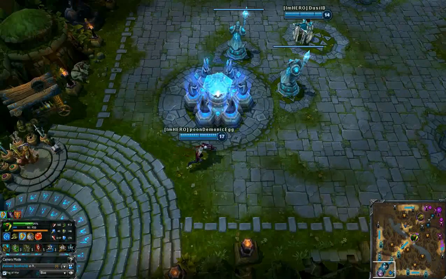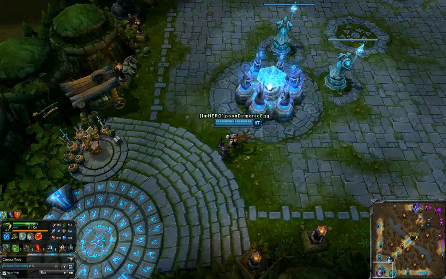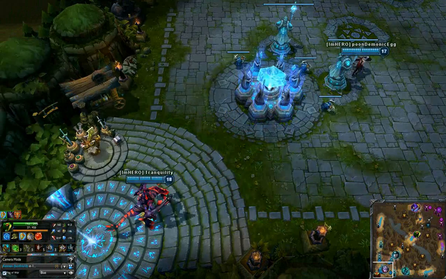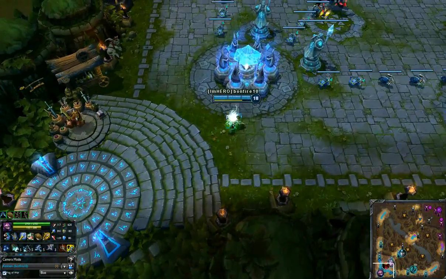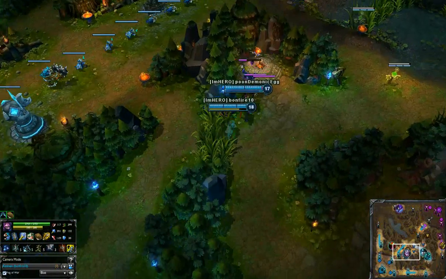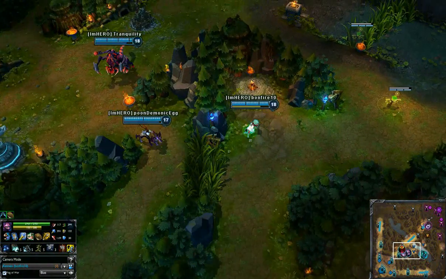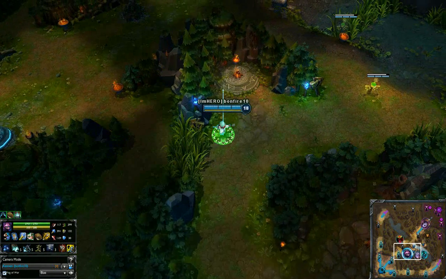So when I spawn here, we'll see what I have. I'm not able to finish out my Void Staff yet, it looks like. So I go farming for it. Because that's the crucial point of this game right now, is that I get to the point where I can actually do significant damage to their main line.